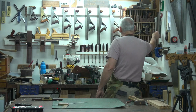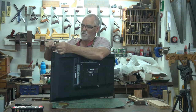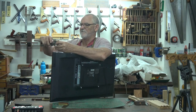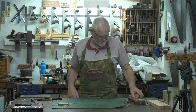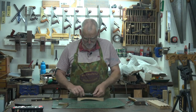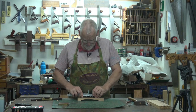Now, I'm going to work out how far these screw holes are. And for that, I think I'll use a pair of verniers. Okay, 24 mil apart. So that's where we'll place these, 24 mil apart. There and there. There and there.